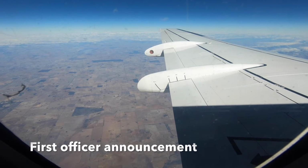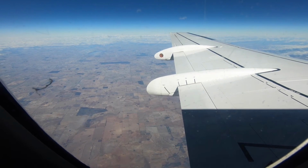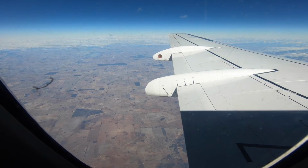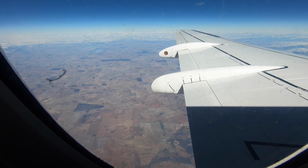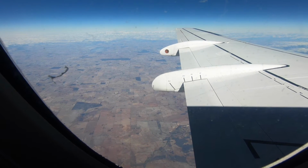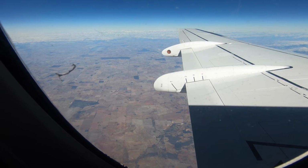There's a moderate east to southeasterly breeze. With a scattered cloud, current temperature is 17 degrees. At this stage, we're disembarking at 10 minutes to 1 local time. And we do hope you've enjoyed your flight so far. Please sit back, relax, enjoy the rest of your flight. On behalf of myself and the rest of the crew, we thank you for flying with Virgin Australia.